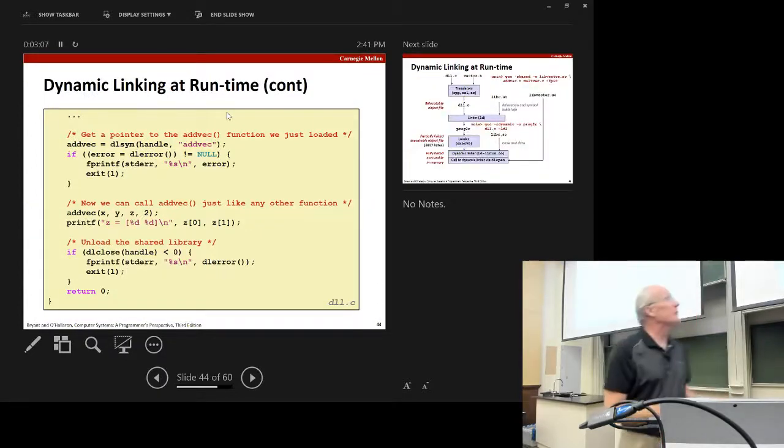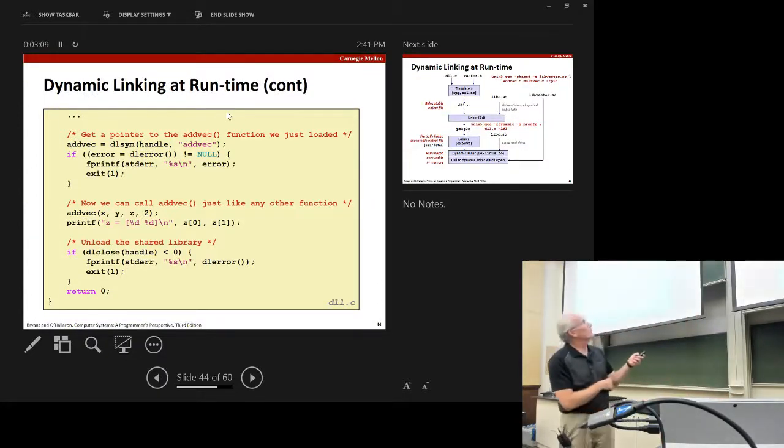And then there's a function called dlsym, which means resolve a symbol. You give the name of the function as a string, and it will resolve that symbol for you using the linker functionality to create a pointer to something, which will be this function called advec.